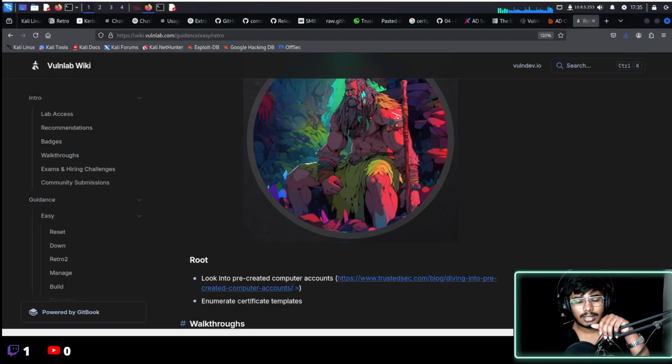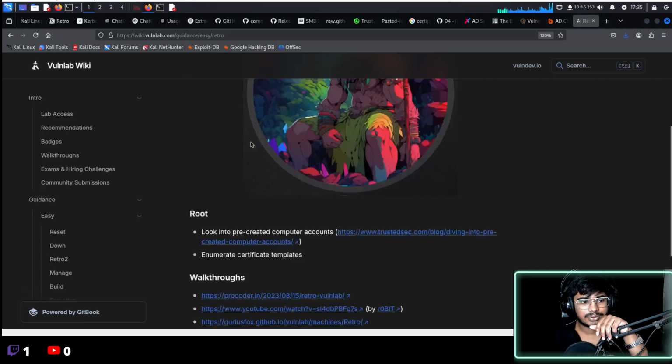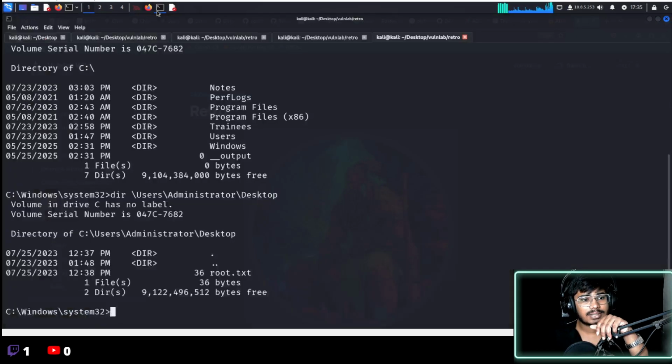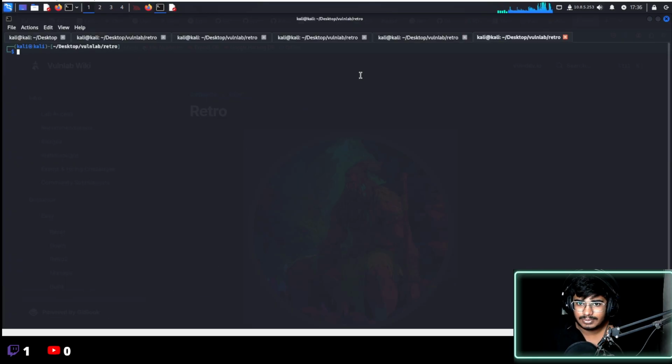Up here is the machine we are supposed to do, Retro. We will start this machine with a quick nmap scan, since I have already completed it. By the way, I have already done about a 3 hour long live stream, so if you're interested in watching the complete detailed video of my entire technique, you can go and watch the live stream. But if you want to save time and just see the walkthrough, just continue through the video.